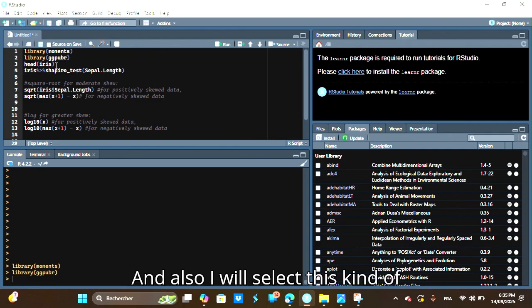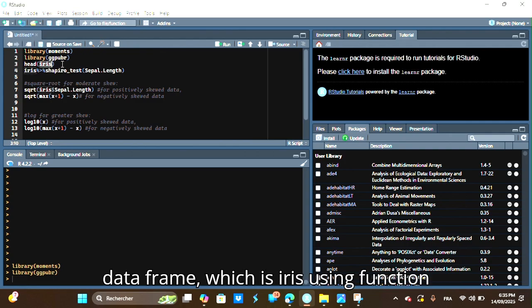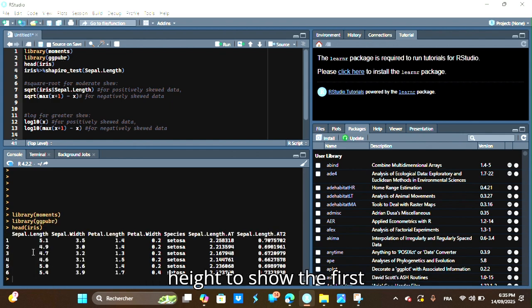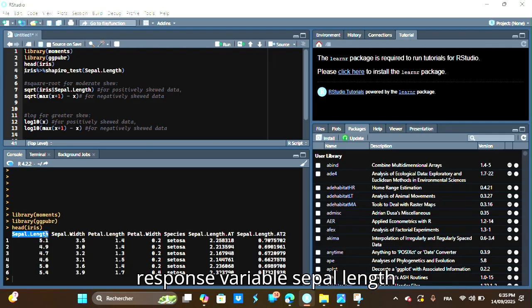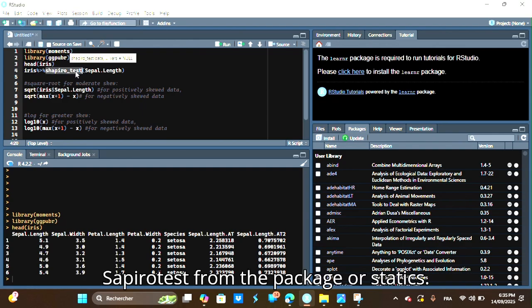I will also select this data frame, which is iris, using the function head to show the first 6 rows. And I will select, for example, Sepal.Length, and check if this dependent or response variable follows a normal distribution using the function shapiro_test from the package stats.